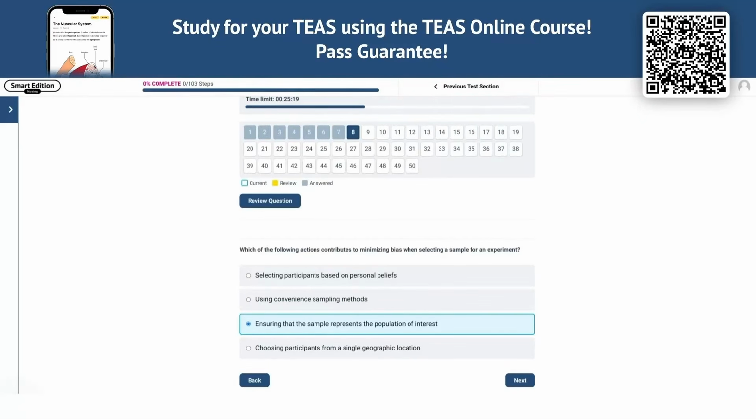So when you're conducting an experiment, it's important that you have a sample that accurately represents the larger population in which you are studying. This helps ensure that the findings are reliable and they can be applied to the whole population, not just a specific group like question D, talking about a specific geographic area. By selecting a representative sample, you minimize bias, meaning your results are going to be more fair and accurate.